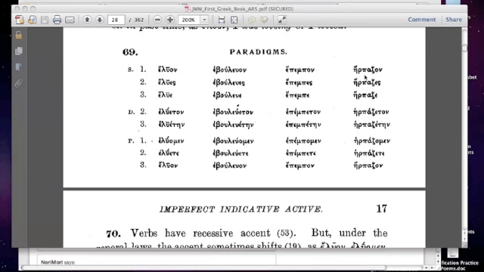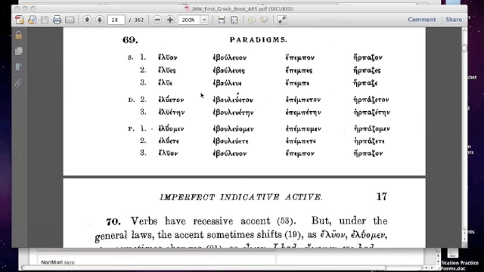All right. Your task here with this chart, what I would like you to do is in your notes, make yourself a chart that shows what prefixes and suffixes go with each person and number. Have that handy, because what we'll do when I come back is I'll give you some verbs and I'll have you write out the imperfect, indicative, active conjugations for each of the persons and numbers.